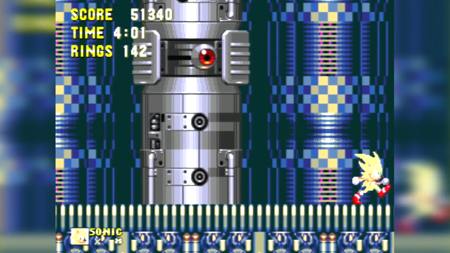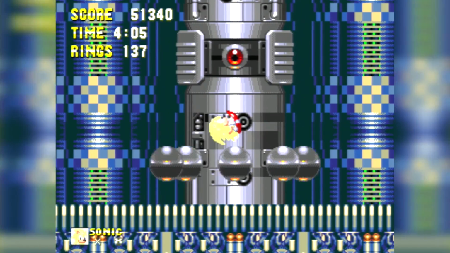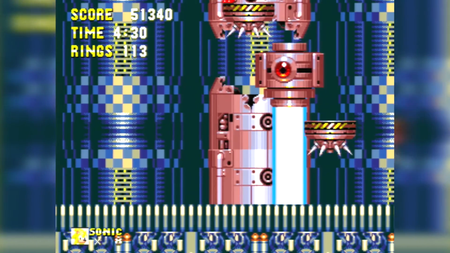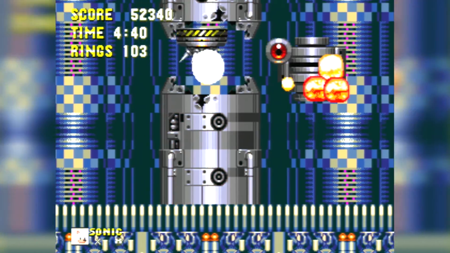The boss has 2 phases and in each you need to damage the red eye. First avoid the spheres, which explode into a bunch of arrows each time you hit the eye. Then 2 platforms circle around while it's shooting a laser. Usually this isn't the simplest fight, but with Super Sonic it's no problem.